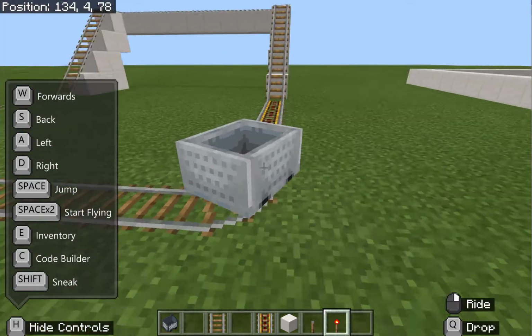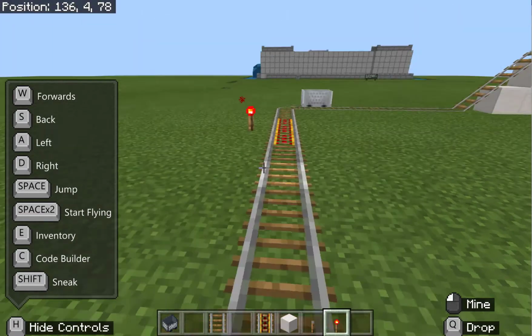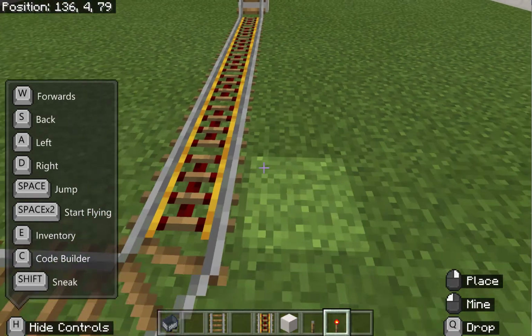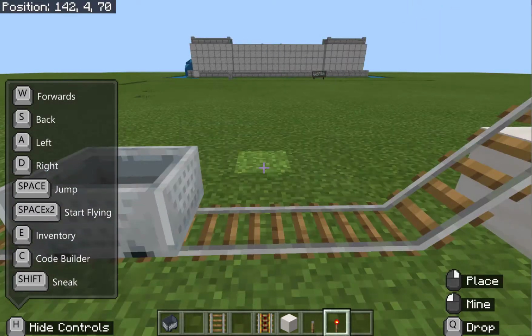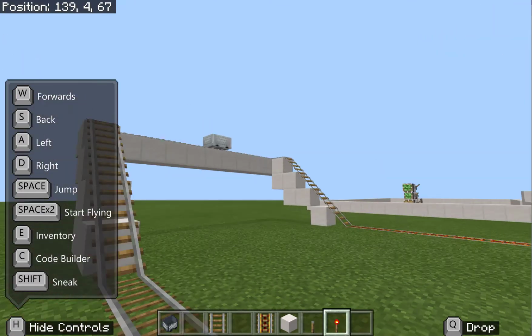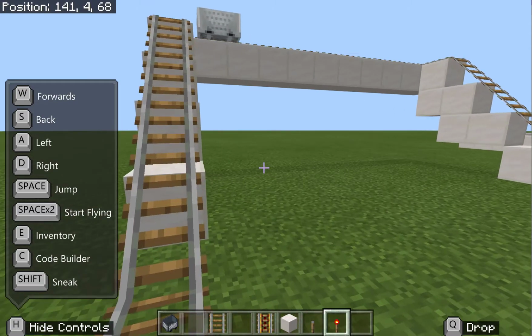So if I come around to my minecart now and give it a little push, it gets that little jettison from those torches there. Let's put one right here. So those are all lit up now too. So if I come in here now and I'm going to really give this guy a push, there we go. And it got enough inertia to get up there. So those tracks help power it when it goes up and down.